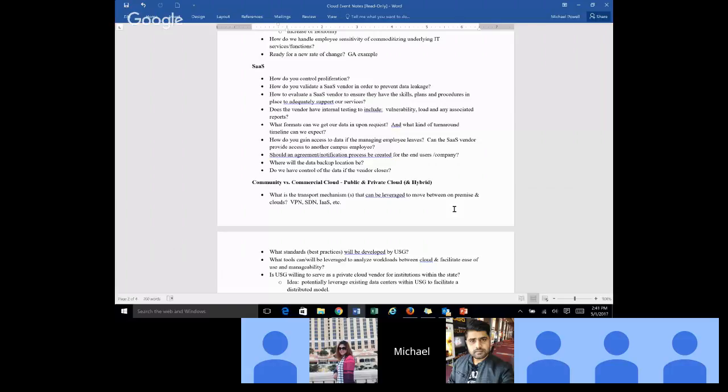I can also show you an institution where that specific project of, let's say, O365 was rolled out and there was no professional development up front. It was pretty much the buggy before the horse, so to speak. So these are things that you also need to consider. Where will the data be backed up?